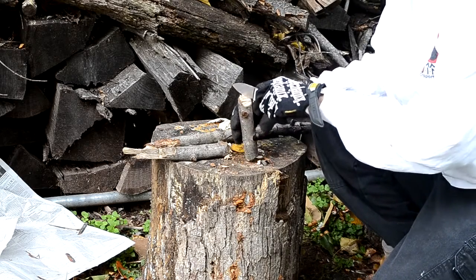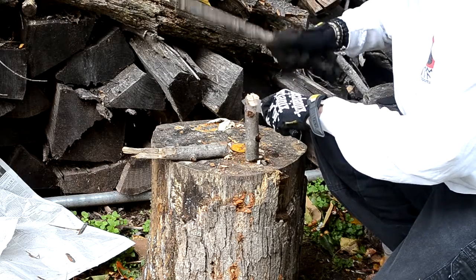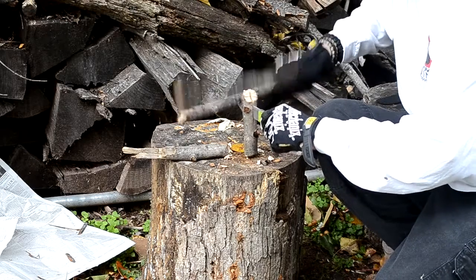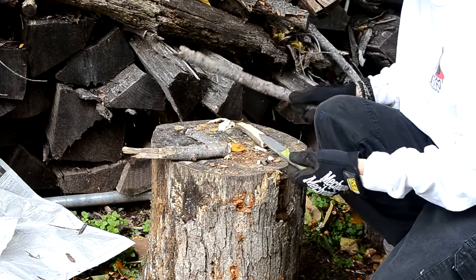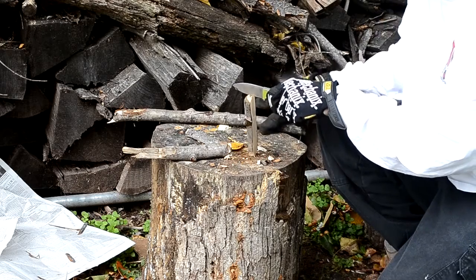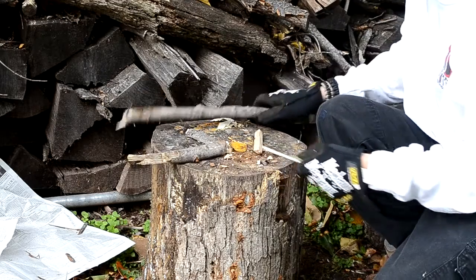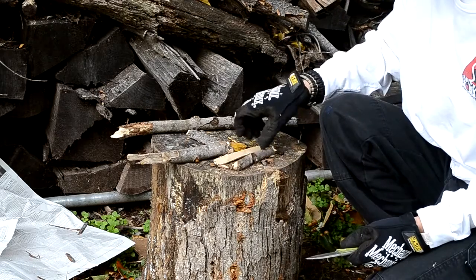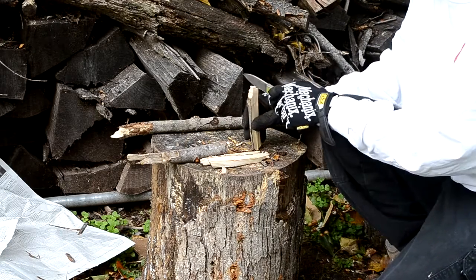I'm gonna try and do a split. With something this small, it seems to be working quite well. Look at that. Pretty good split. Making good kindling. Maybe small fuel.